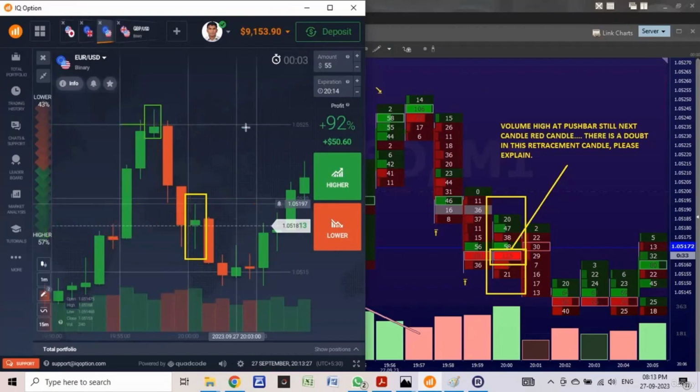After weakness by the buyer side from this round number level, sellers strongly entered the market with a candlestick pattern, double candlestick pattern, triple candlestick pattern. After that, sellers again entered the market. Both times sellers are stronger. Now suddenly buyers entered the market, and they are weak. If you calculate this point, there is a gap also here. These buyers tried their best to break this resistance level, but failed. Why? Because of the sellers' pressure, because of this rejection. Sellers pushed the market down and it closed as a weak bullish candlestick.